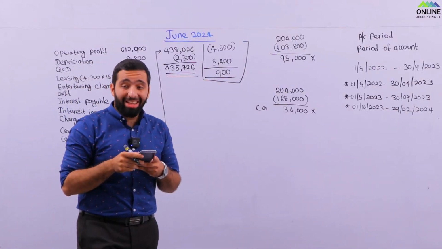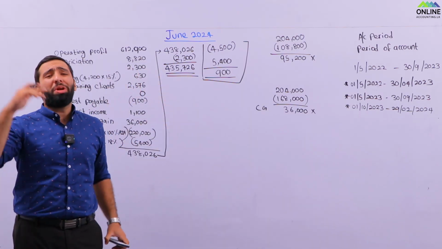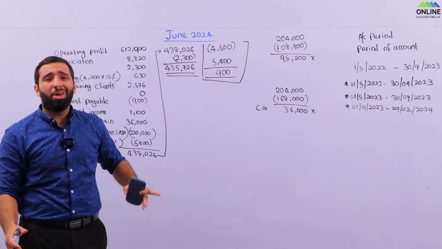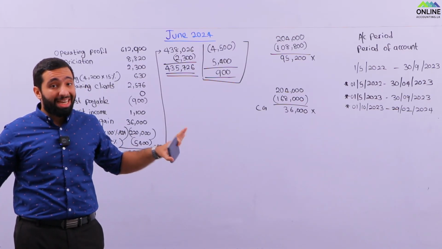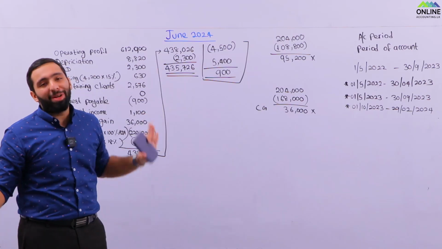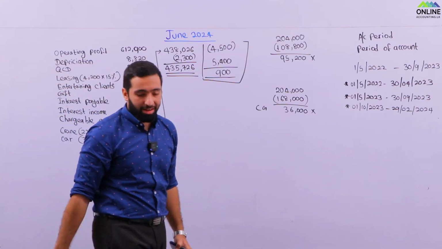So trading, this is the taxable profit. So the examiner is asking this. You don't need to do the marginal relief, the 25%. You don't need to calculate the income tax liability, but the taxable profit is more than enough, and this is what the examiner is asking from you.